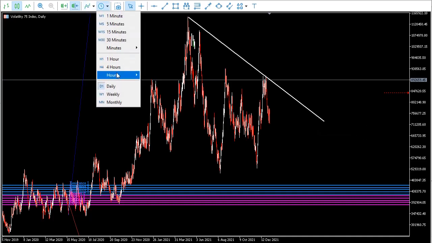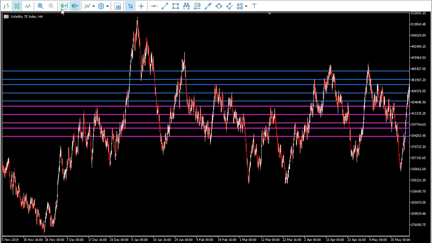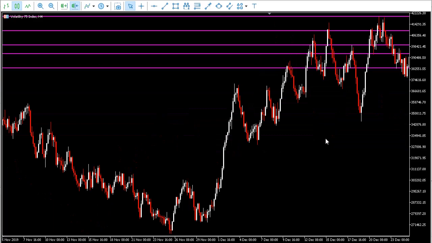So what I want to do is go straight to my 4-hour time frame, where I'm giving you guys the example. You can actually do this even on your 5-minute or 15-minute time frame, as long as it's volatility index. You don't want to do that on the 5-minute time frame for boom and crash, because you're not going to see those pin bars clearly. But since it's volatility index, you can do it there.